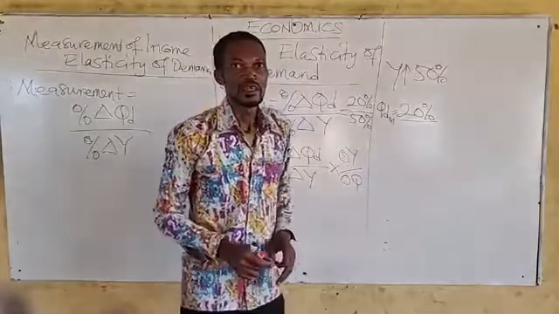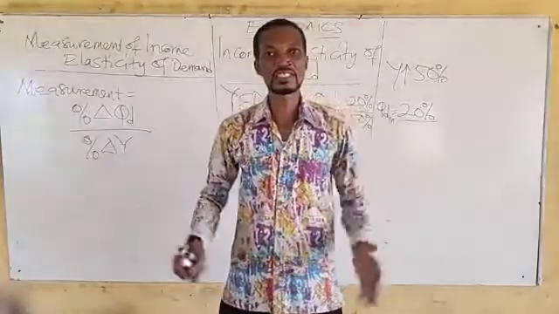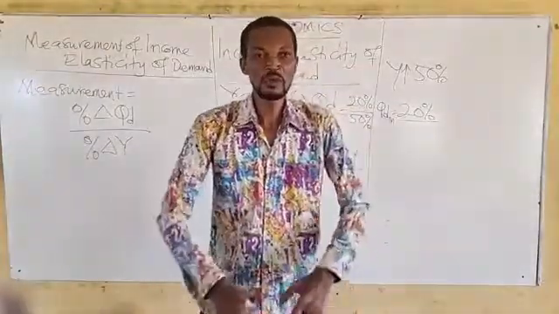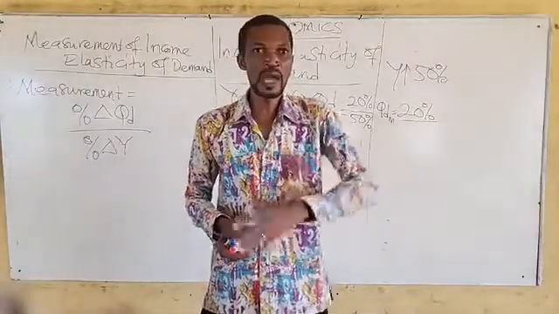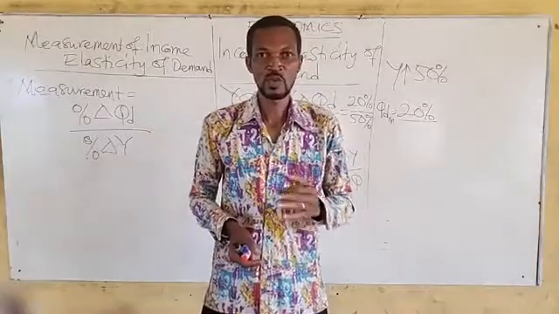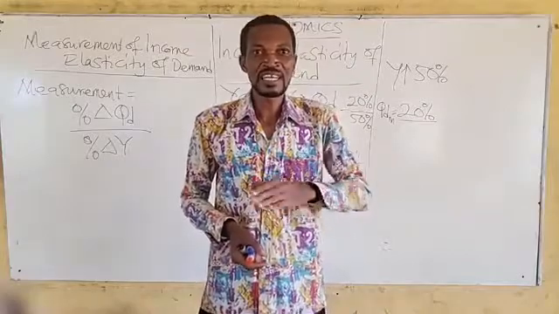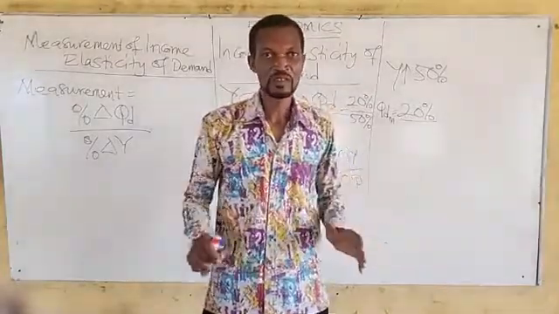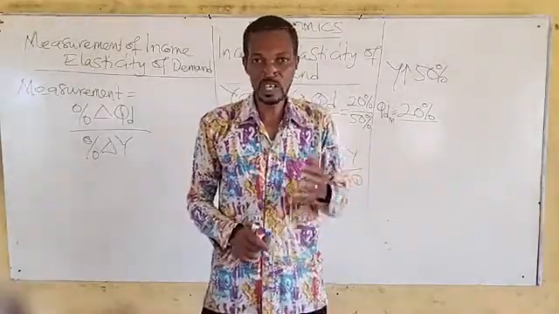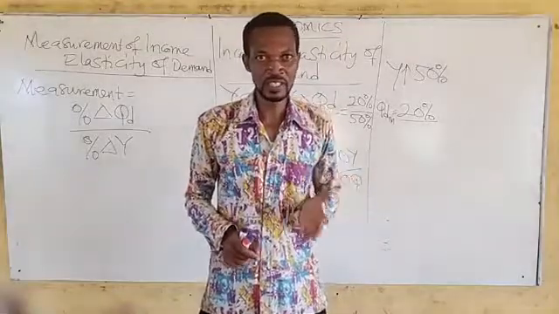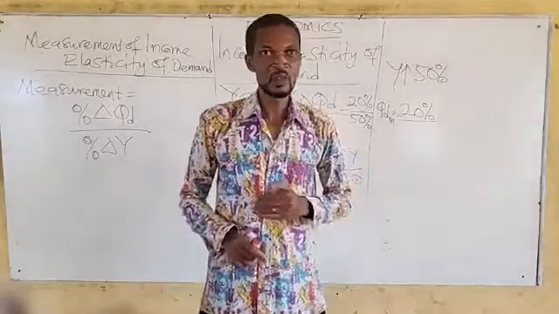Good. Before I continue, I want to tell you why we learn income elasticity of demand. What is the importance of it? How do we apply it? When we calculate income elasticity, it helps us to tell the categories of commodities that we have. In economics, we have types or categories of commodity. Income elasticity will tell you the type of commodity you are dealing with: if you are a seller, the type of commodity you are selling; if you are a buyer, the type of commodity you are buying.